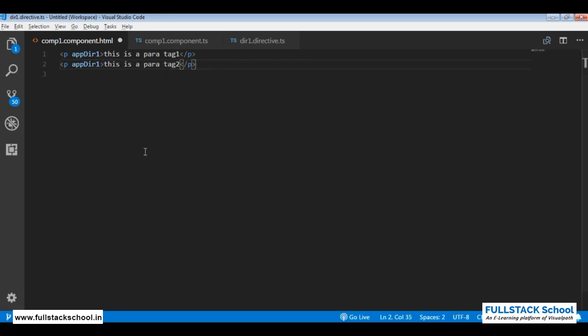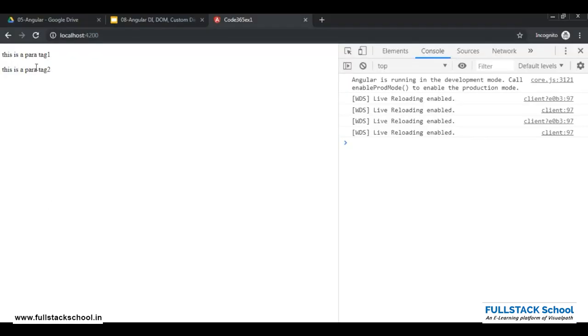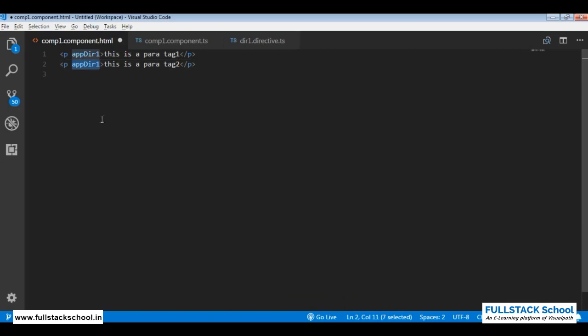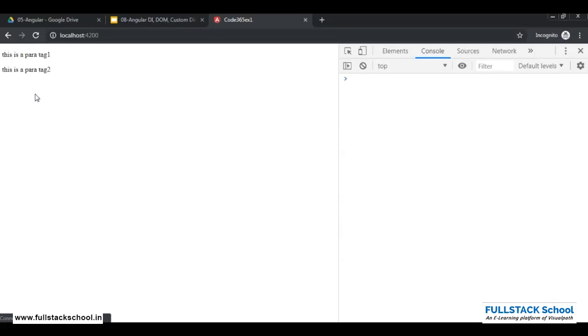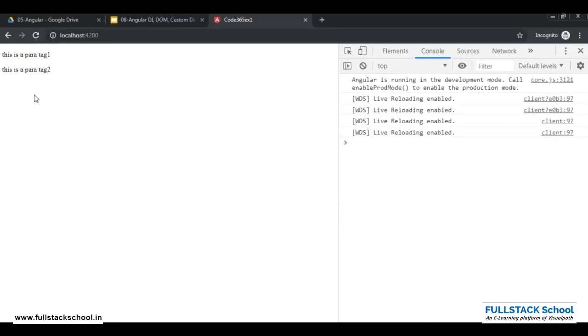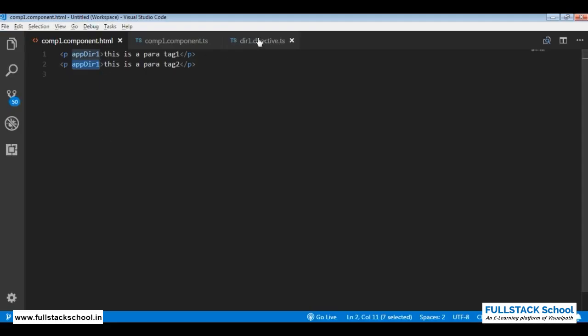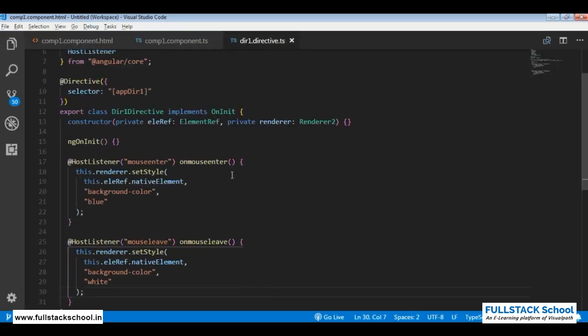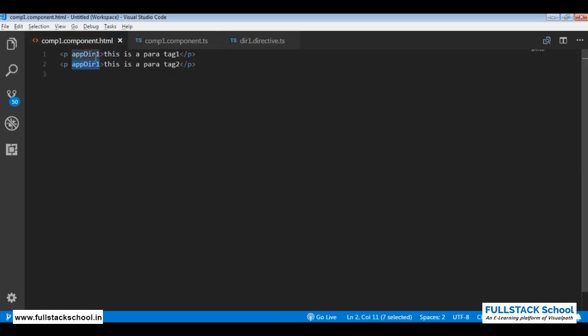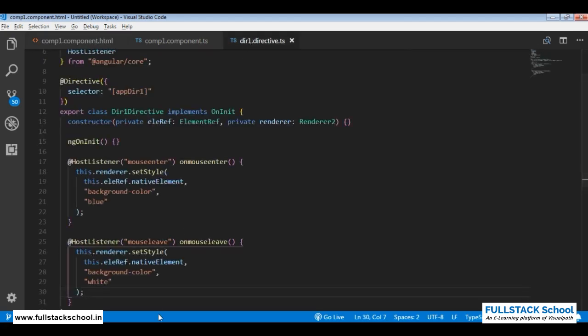For the moment, this para tag 2 has nothing on it, but if I apply the directive and save it, now you see, so this is how you can achieve such effects using directives, or any programming logic that you write in the directive. If you apply it to an HTML element, it gets into execution.